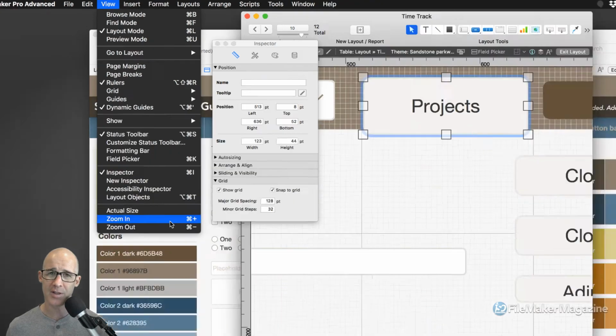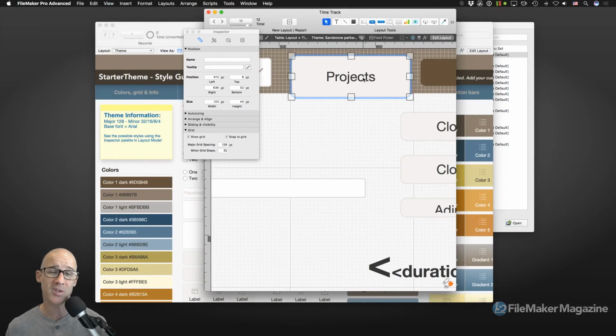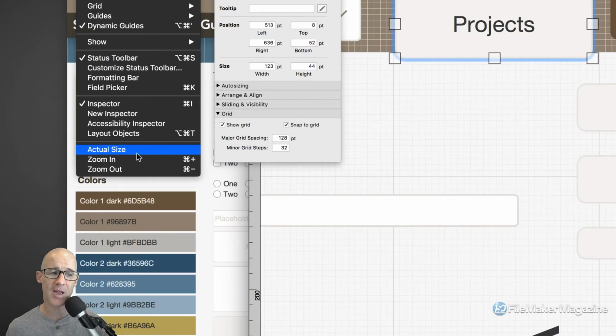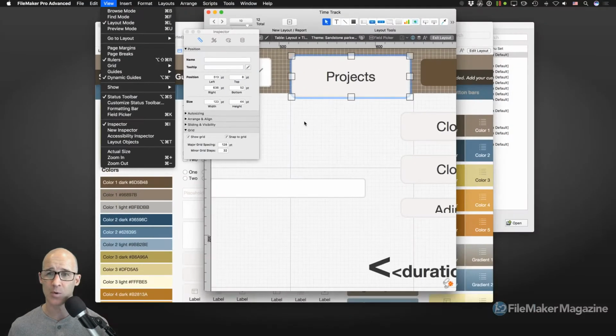The one difficulty that I find right now is now we don't know the percentage that we're viewing at when we zoom in and we zoom out, and we have to explicitly go to this actual size. There's no command key, and I've suggested to FileMaker that why don't they follow the browsers, because command 0 is what would work. This is command 0 would trigger this, and we go to actual size 100%.